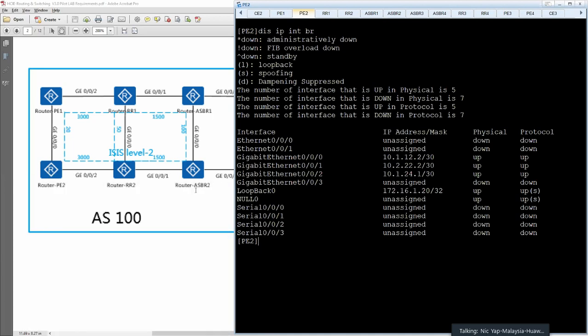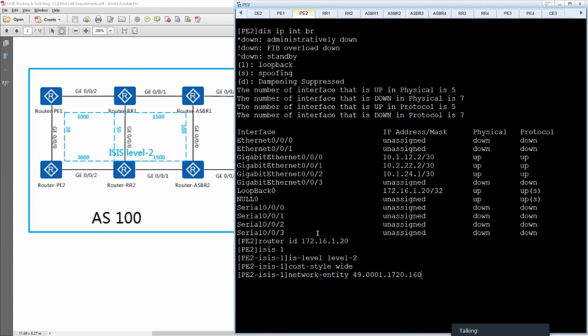All right, I define the router ID first, 172.16.1.20, ISIS 1, then followed by IS level 2, cost style wide, network entity 49.0001. This is 172.016.001.020.00.